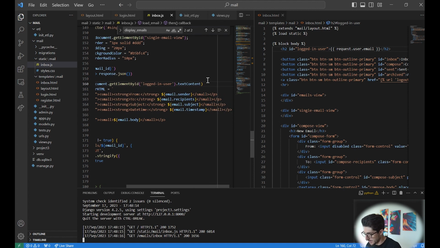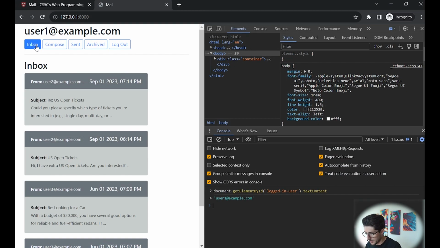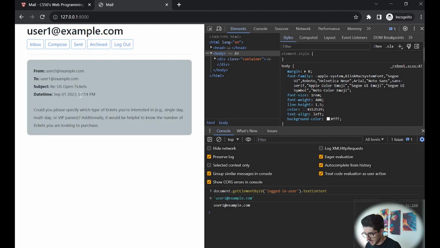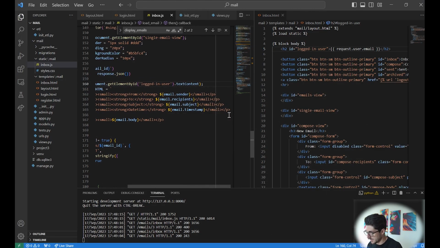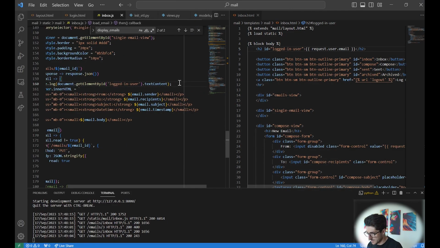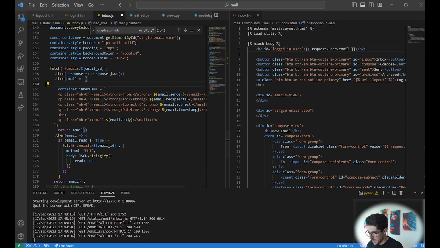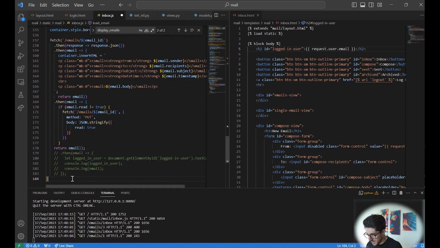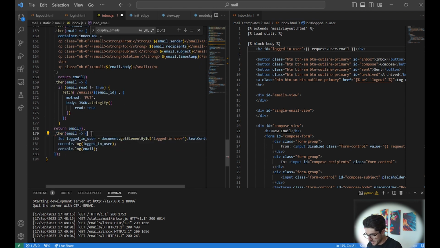If we get this, we should click in here and get the email. See, that's the console. So great. So let's remove this from here. Now we're working on here. Let me uncomment this again. So what we want to test, let's remove this.